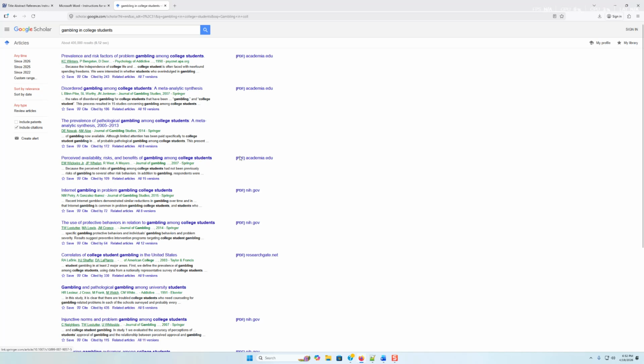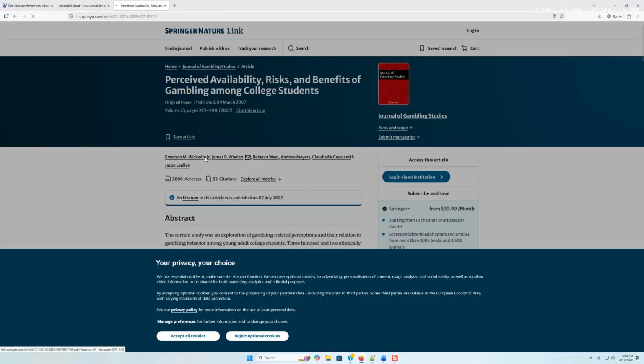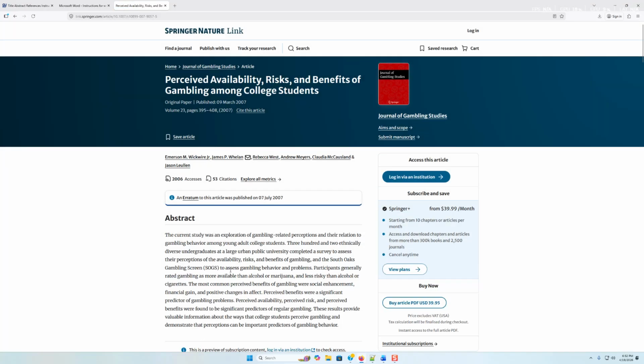You click on it. Here's the PDF, but you don't need the PDF. You want to click on it. You want to read the abstract. Right, here's the abstract. See how short the abstract is? If this sounds like something you wanted to use or you have used. So if you've used this article in the introduction so far, or you cited it, you must have a reference entry for each article you've cited in the paper. So let's say you use this study. You need to give the reference.